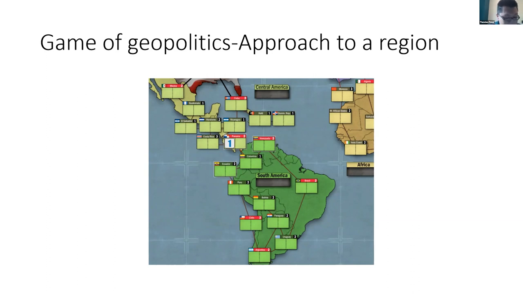Look at the picture. Colombia serves as the only link between South America and Central America, and its stability number is only one. So the government is weak. Therefore, from a geopolitical standpoint, the USA can run its own political action more readily in Central and South America than the USSR. You know, in Panama, there is a blue influence. The blue is for the USA and the red is for USSR. The USA also would hand over control of Colombia to USSR, making Colombia a major battlefield in the middle to later stage of the game.